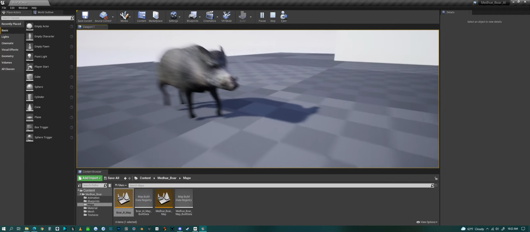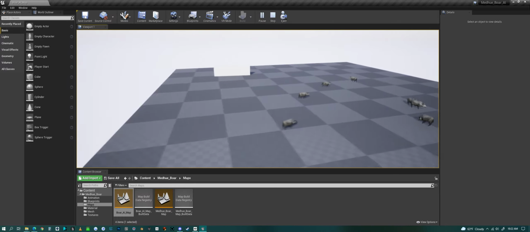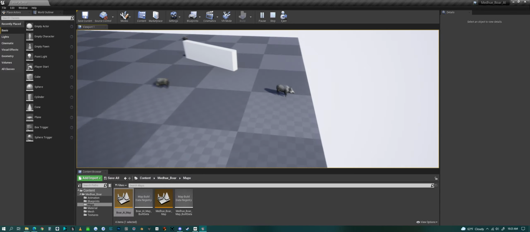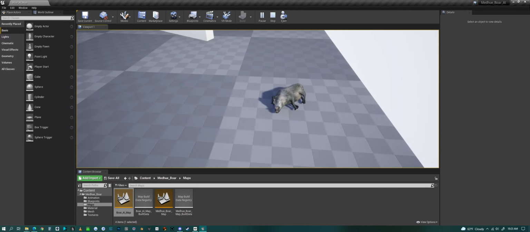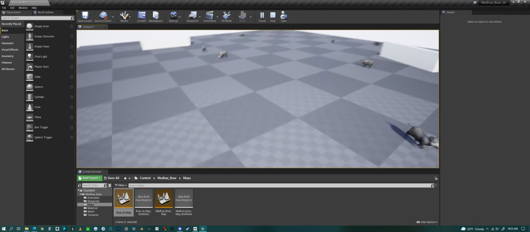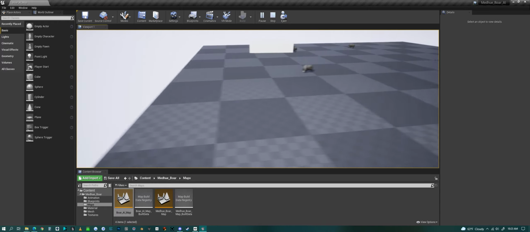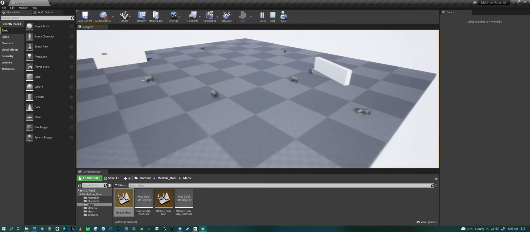See, he saw me. Now he's going to run away. And you can also hit them and kill them. Just bump them. So a little bit of interactivity, but you can pretty much just drag and drop them into the scene, and they'll react like this.